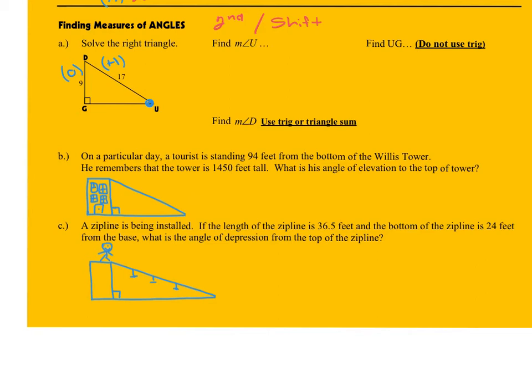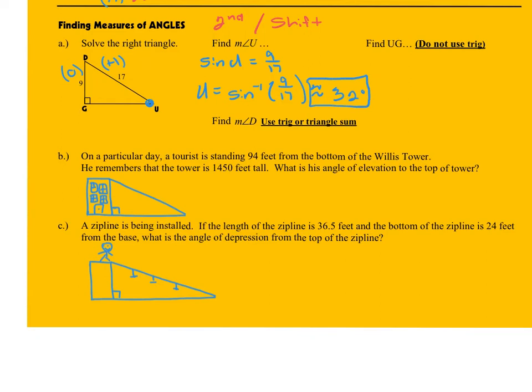So I can see that this problem would be set up as the sine of angle U is 9 over 17. To type this in our calculator and get the angle U, this would become inverse sine, telling it to go backwards, of 9 over 17. When we type that in, we'll get an approximate angle and we'll round it to the whole number of 32 degrees. Again, the problems will always tell you how to round.